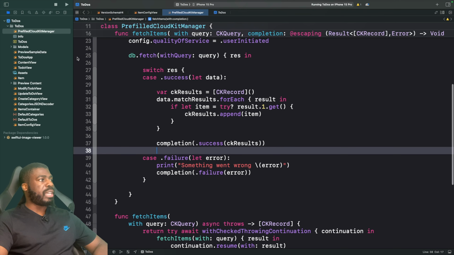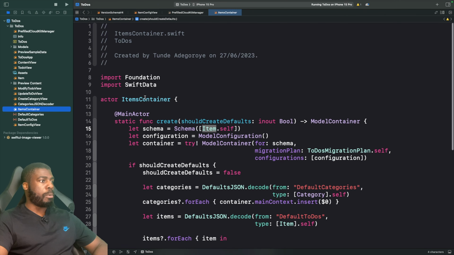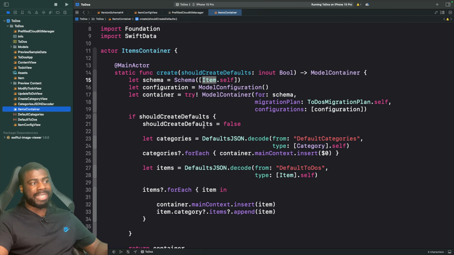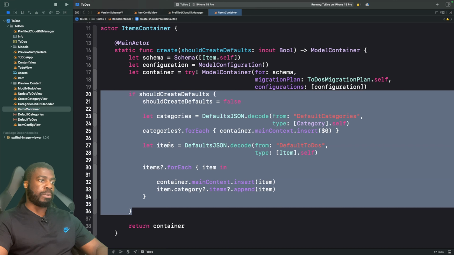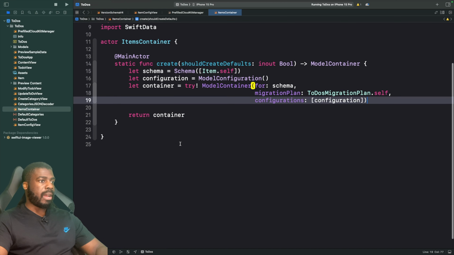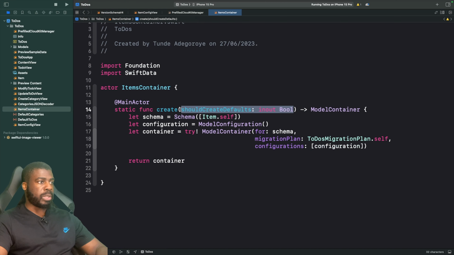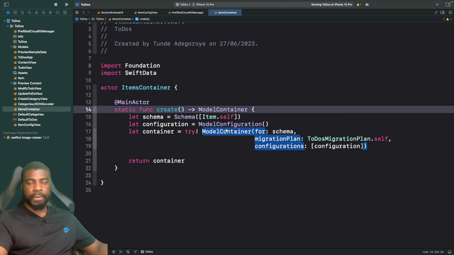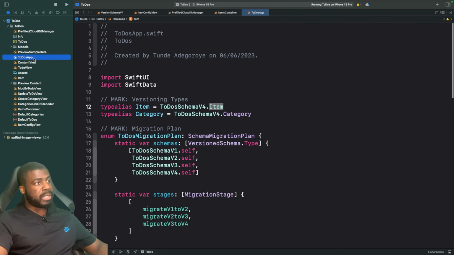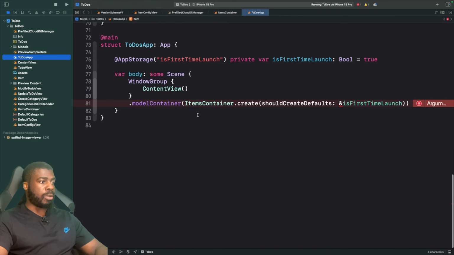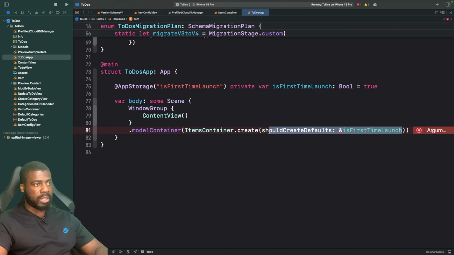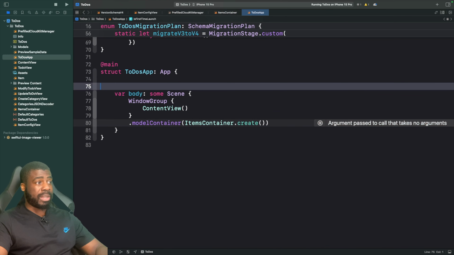We actually want to make a change to our code here. Before, when the app was launching, we were checking to see if there's a user default value, and then we'd insert items. We actually don't want to rely on this user default anymore. We want to rely on CloudKit. So all this code that we have here for user defaults, we're going to take out and remove because we don't need it anymore. We should get some errors in our main app entry point because we've deleted a whole bunch of stuff, which is fine. So this can go, and we could probably get rid of this as well.